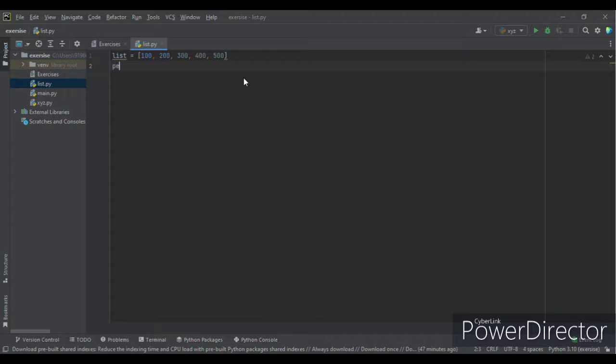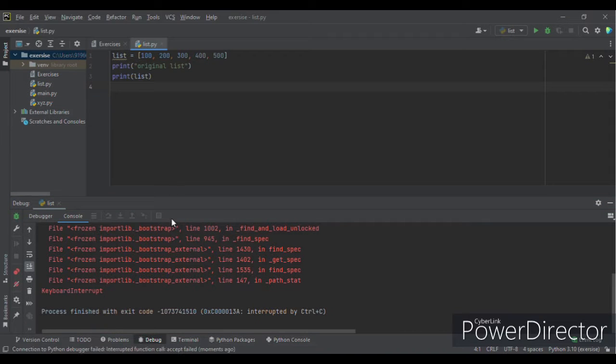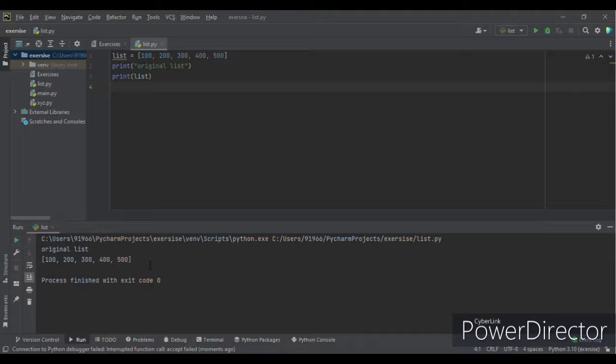Let's try to print the elements in the list first and see the output. We'll print the original list message and then the list. Okay, here we can see the output. It printed the list simply as it is.